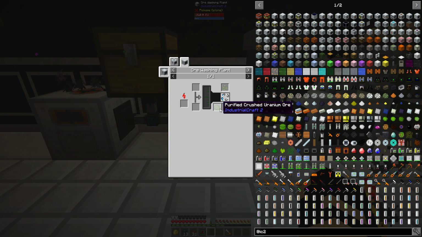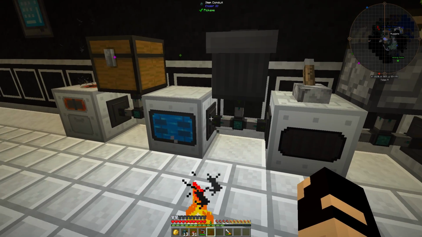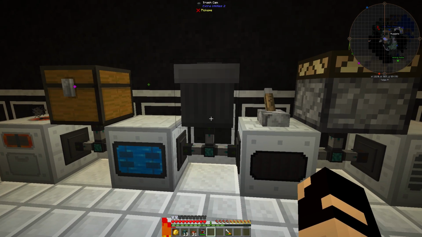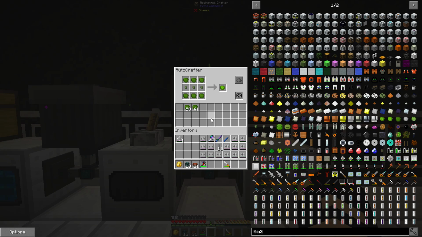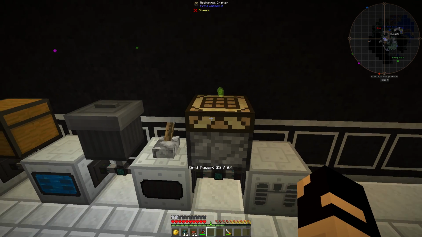It gives us purified crushed uranium, some lead dust, and some stone dust. Once that goes in here, it comes out into the dust, and the lead piles go into the trash can. It's filtered, and the only thing that will go in here is the purified crushed uranium. Once you crush that down, you get two things: uranium-238 and a tiny pile of uranium-235. The uranium-238 is not radioactive, but the little tiny piles of uranium-235 are. So if you don't have this suit and you pick that up, you're dead pretty much.